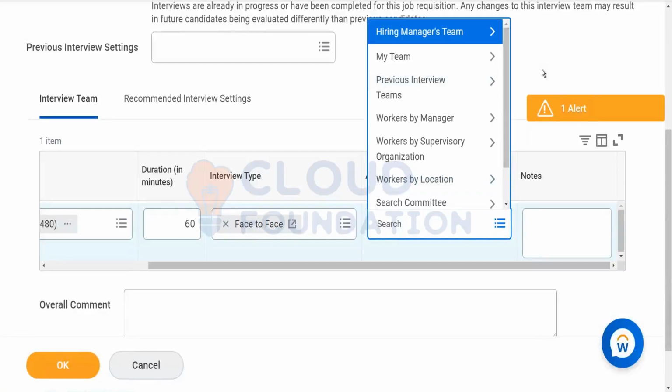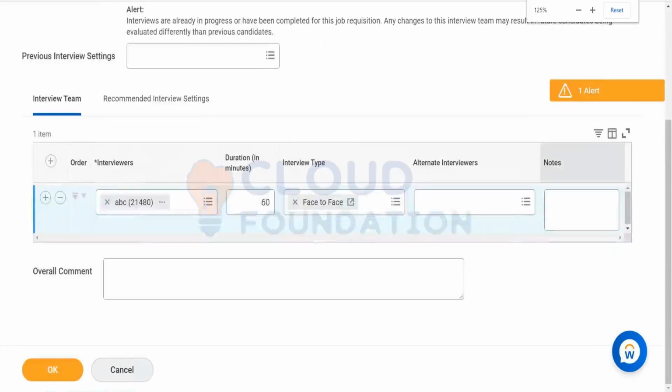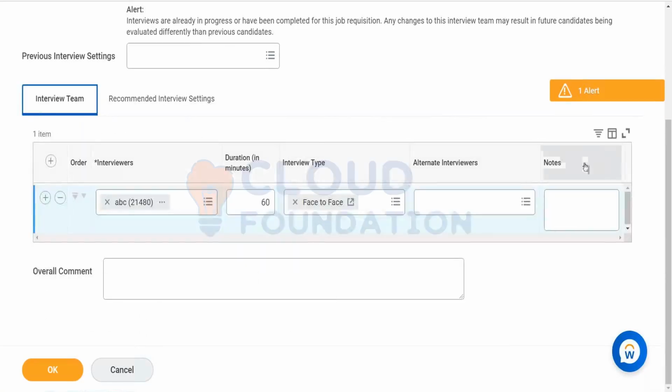Okay, these are the alternate interviews which you can add. Then we can add notes also. In my tenant, there's also an option of competencies and questionnaire, which will include the details used for this particular interview. There are two more tabs for competencies and questionnaire, where you can attach your questionnaires.